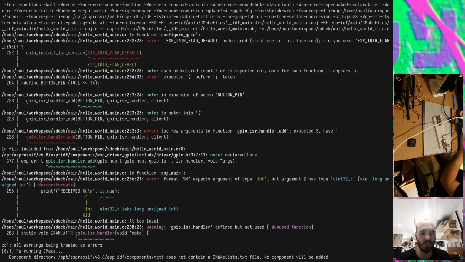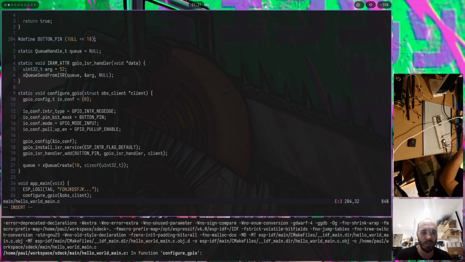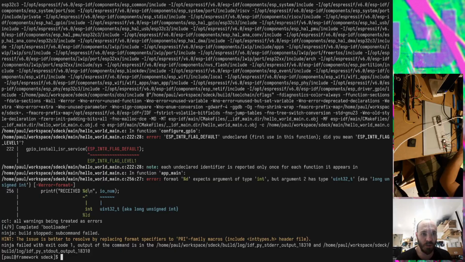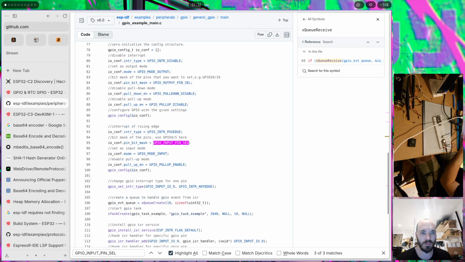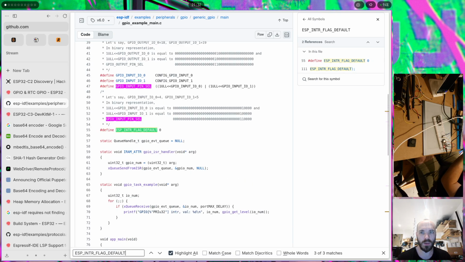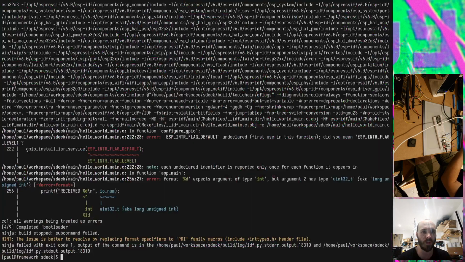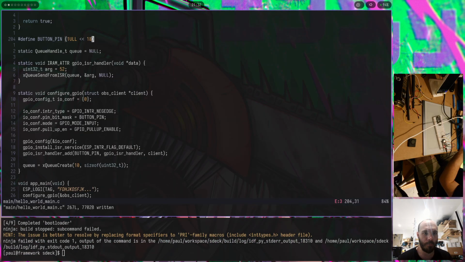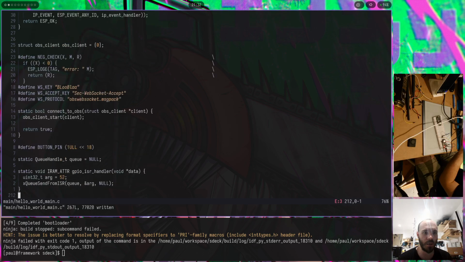It's because I probably put button pin with this at the end, like I do every other month. ESP INTR flag default doesn't exist. It's just 0. It was defined. It was defined by the thingy.